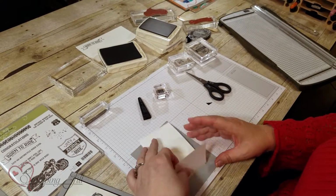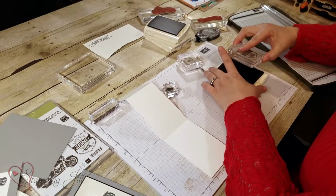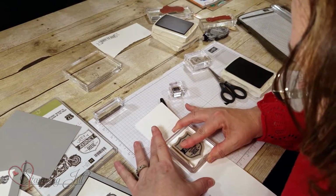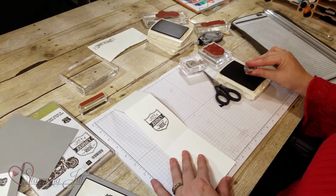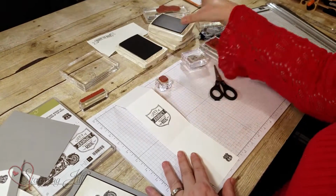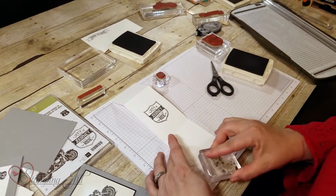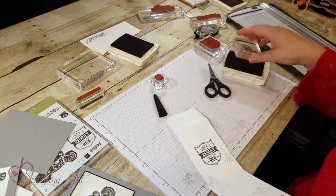What I'm going to do is stamp this first before we adhere it. We're going to take the Basic Gray, and we're going to do this Life is a Journey, Enjoy the Ride stamp. Just such a cool stamp. And then from there, we're going to do the Route 66 at the bottom. And then Dawn also used the Smoky Slate again as the background, with this little love background stamp, and just do this all over the background. Really cool.